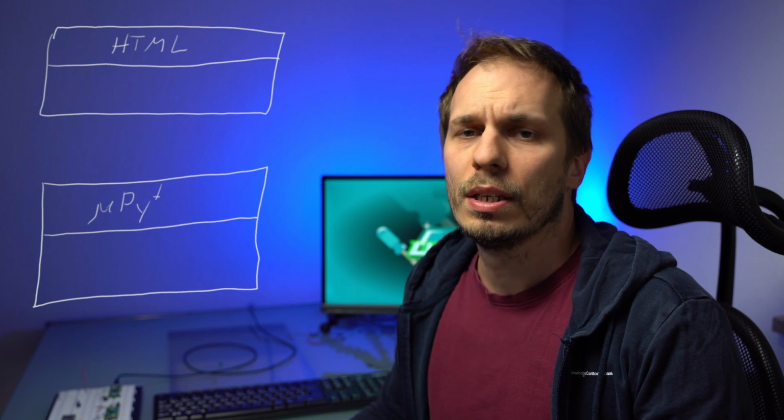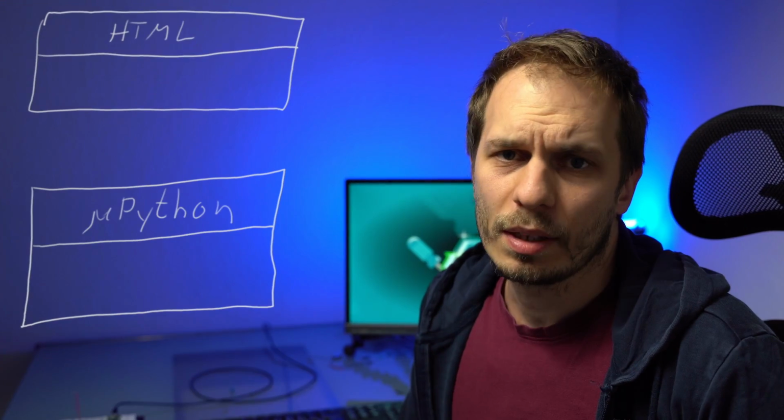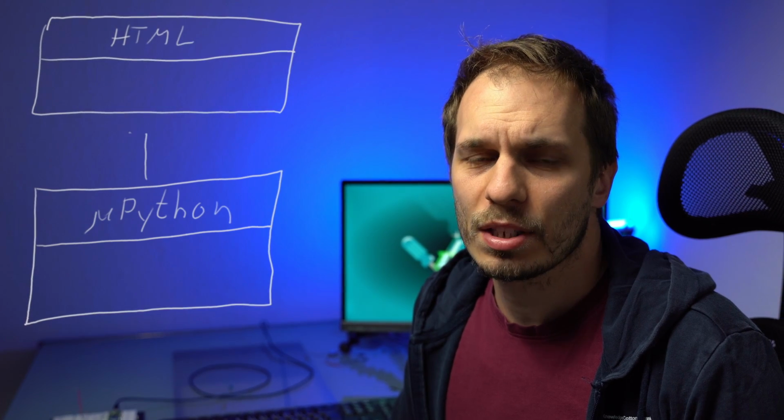Let's get started. Before we can start coding, we need to understand what we are doing, and for this we have to look at the architecture. Our architecture is divided into two parts. One is the MicroPython part and the other part is the HTML part. By the way, this is like front and back end programming on every server application. MicroPython has a function to create the HTML side, and this makes it easy to give variables from the Python side to the HTML side. This is like in normal life. It's easier to give information instead of asking someone to use your information and do something with it.